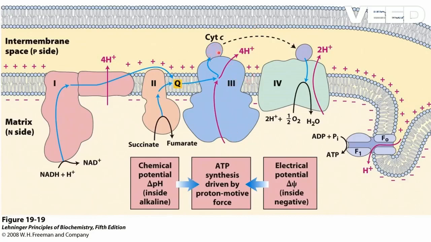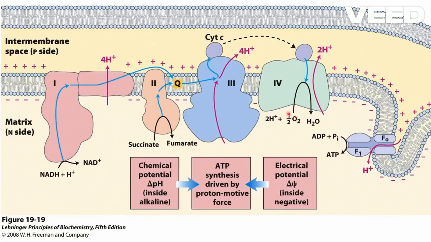Now this cytochrome C has received an electron from complex 3. It has been transferred into a higher energy state. It now travels through the intermembrane space. Just like quinone could move through the inner membrane, cytochrome C has the ability to move through the intermembrane space. So it travels through the intermembrane space to complex 4, where it releases the electron to complex 4. Now that complex 4 has received the electron, it has some energy.